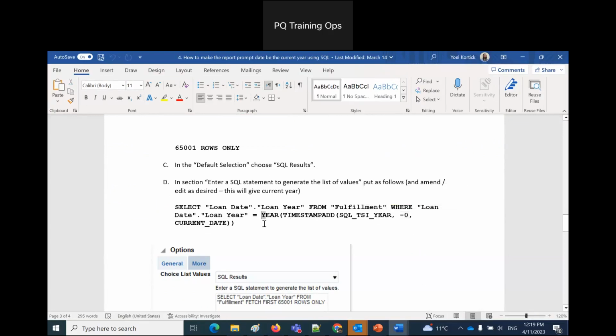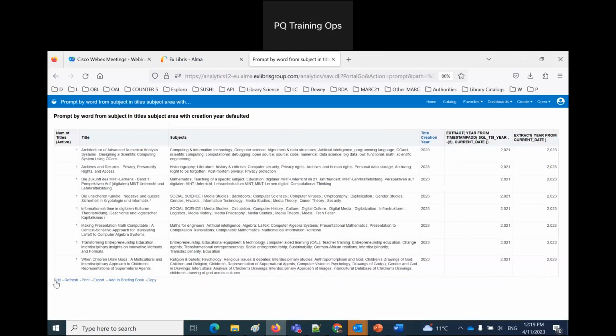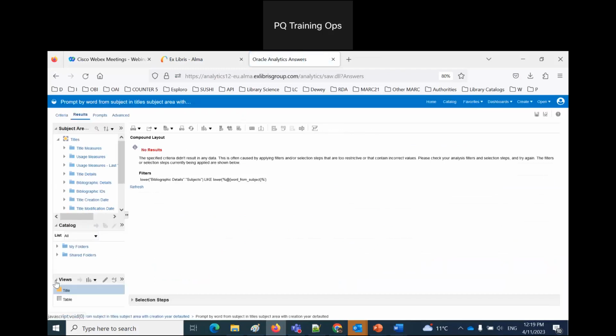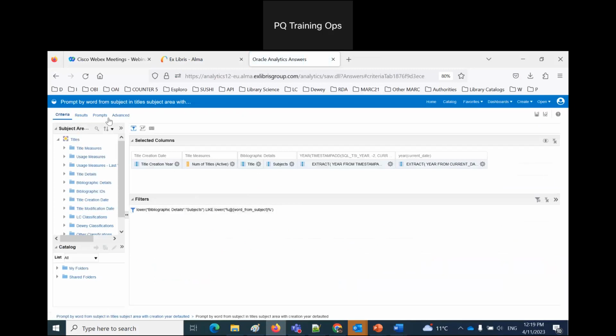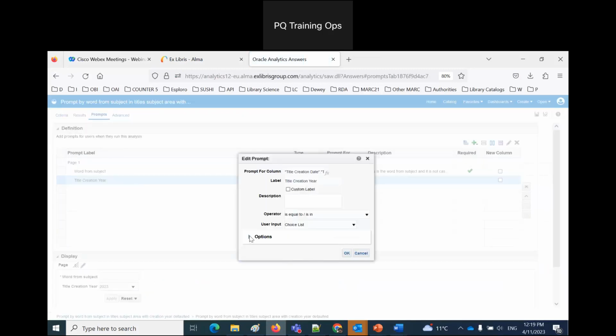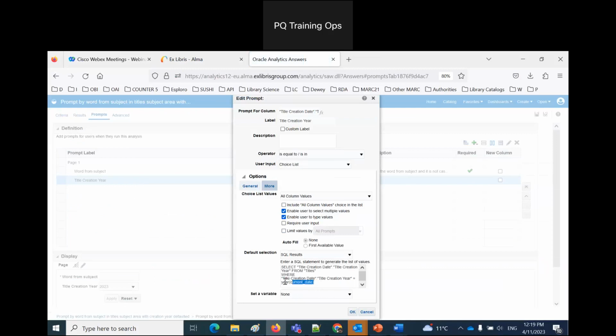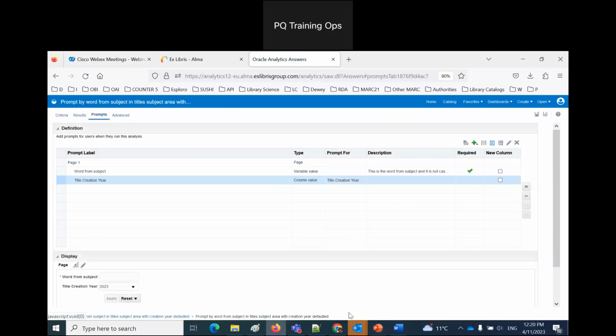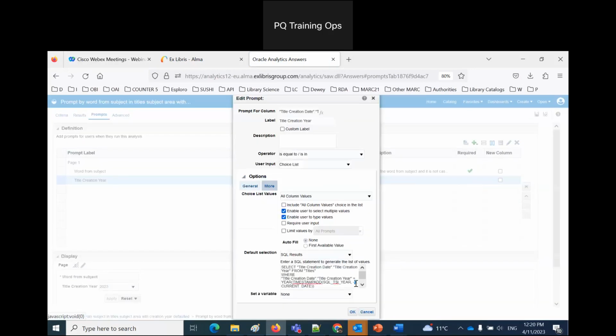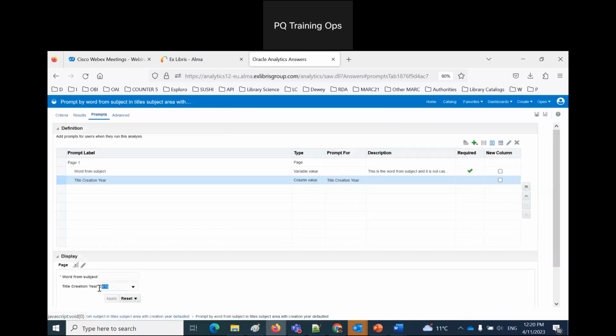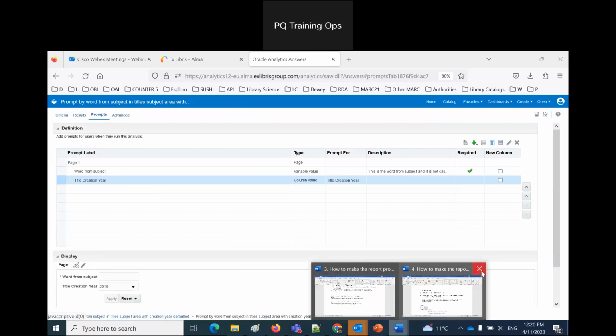Because this one here, when you do it like this, just as a little tip, we can make it here, the criteria, creation year. Right now, we have the SQL going, it equals the current date, year current date. If we put in the timestamp ad that I copied from the PowerPoint, it also gives 2023 as the default, as you see here. However, because we have another value here, minus something, we can also do plus, but I would say minus 4. So now it's defaulting to 2019. So if we were doing a between, for example, we could have between 2 years ago and the current year. Okay, so we'll skip this one because we did it unintentionally already.